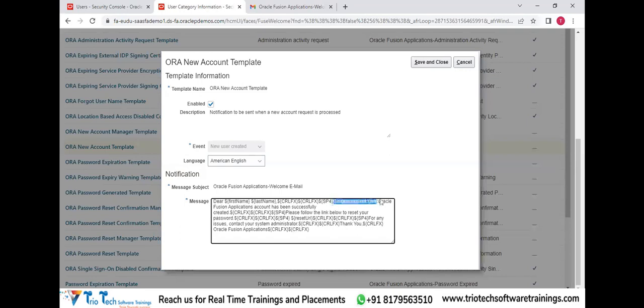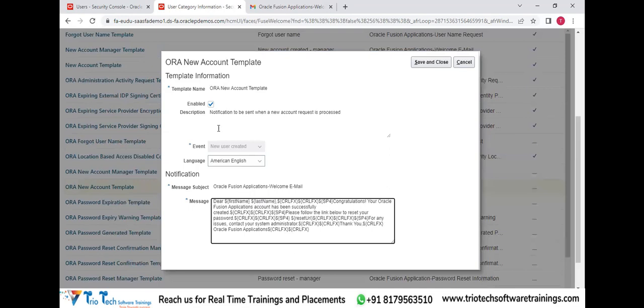And then congratulations, your applications account has been successfully created. Then please follow the link below to reset your password. Anything, like welcome to the family and enjoy the employment in our organization, something like that. Anything you want to customize in your email template, you can do from here.